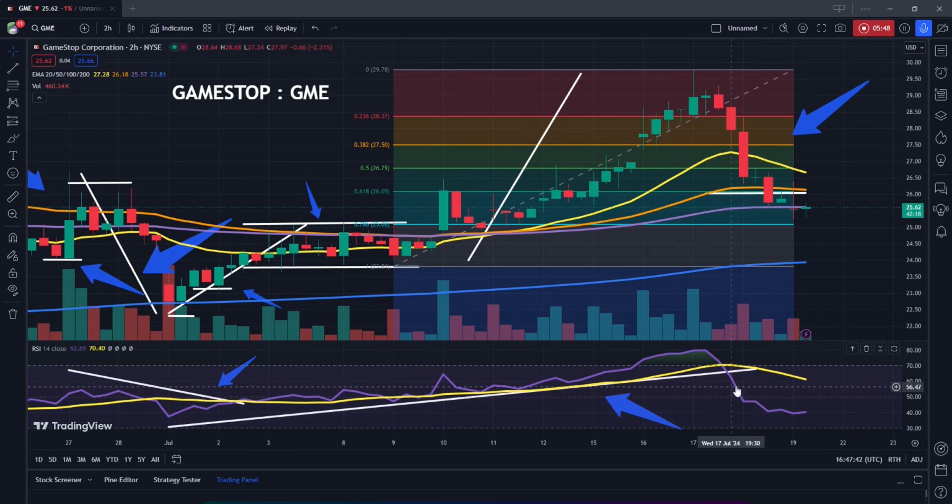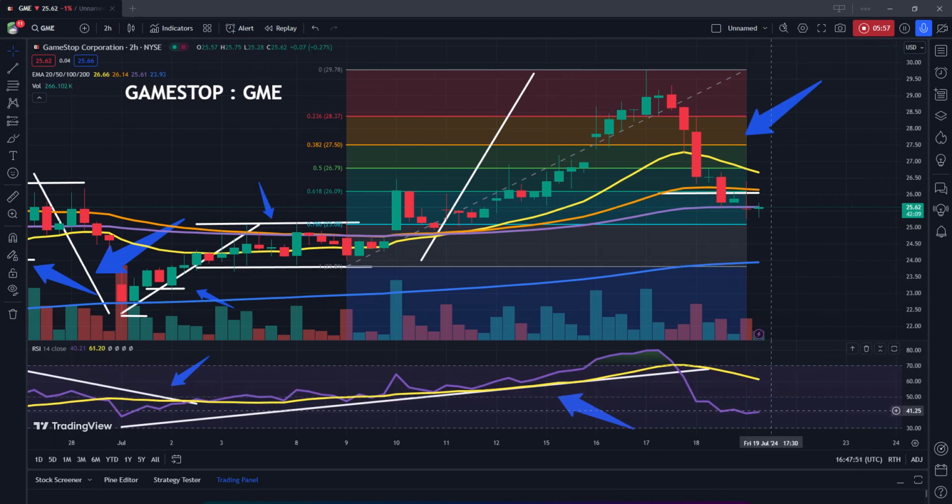And then in addition to that, you do have to note the position of the relative strength index. There are two things to note here. One is the fact that there's a large distance between the purple line and the yellow line. The yellow line is the exponential moving average of the relative strength index, which is the purple line. So normally you don't see distances that are this large. This is a significant gap between the relative strength index and its moving average. So I would expect this to start to close relatively soon. The relative strength index itself is more likely to gravitate toward the exponential moving average rather than vice versa.